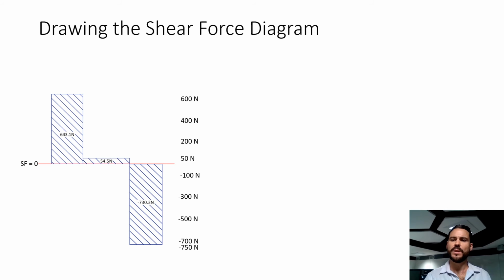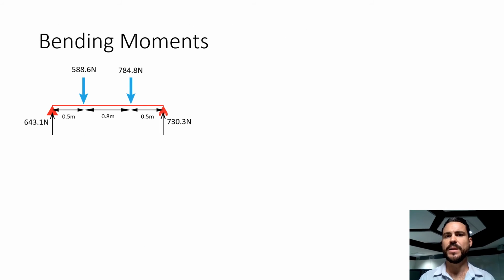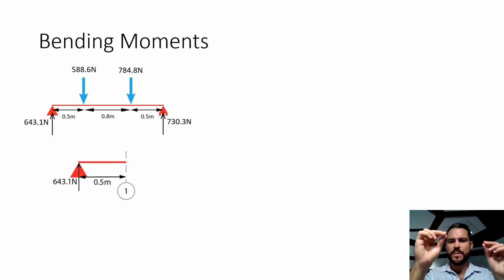Alrighty, typically you would often be asked to draw a bending moment diagram when you're asked to do the same thing. So again, here's our free body diagram with all of our information on it. We're going to work out our bending moments. Now I said at the start of this video that you want to think about that term moments. Okay, remember moment is a turning force. So we've got a pivot point and a turning action that's occurring.